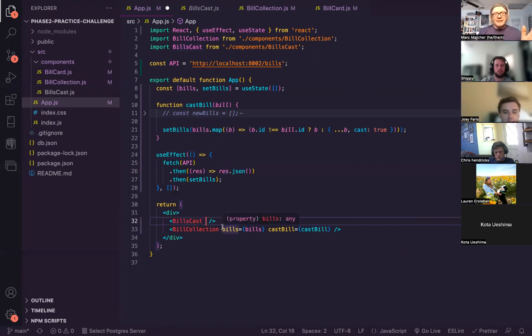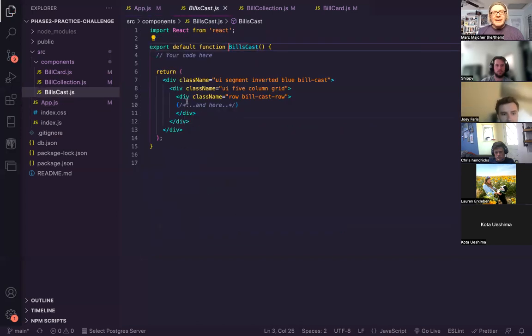Let's just pass in the whole array for now, just so we can see it work. And so then in here, we need to do the same kind of thing where we're mapping over that list. We need to map over it.